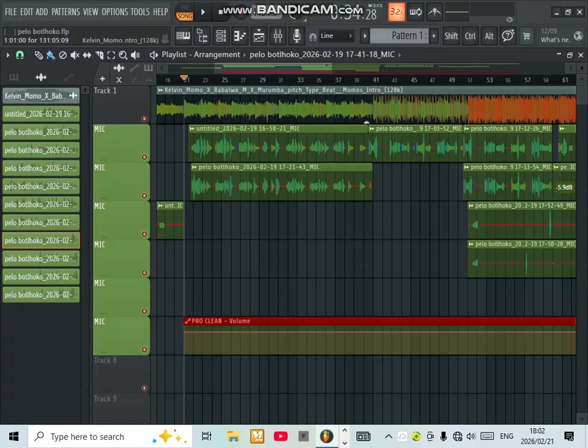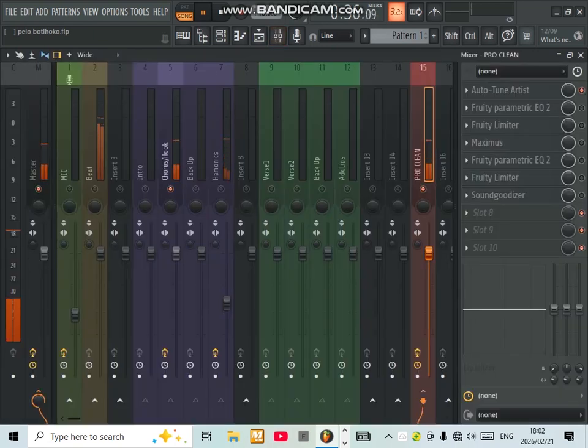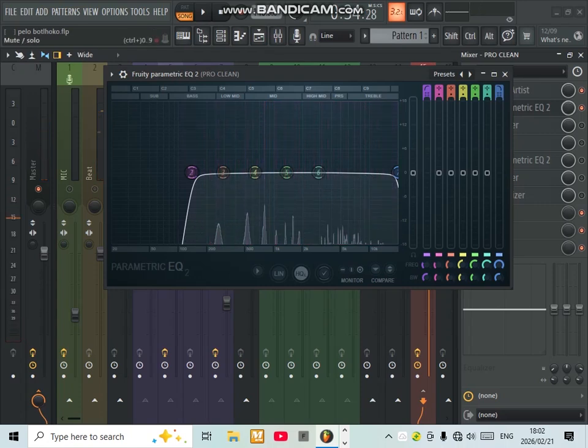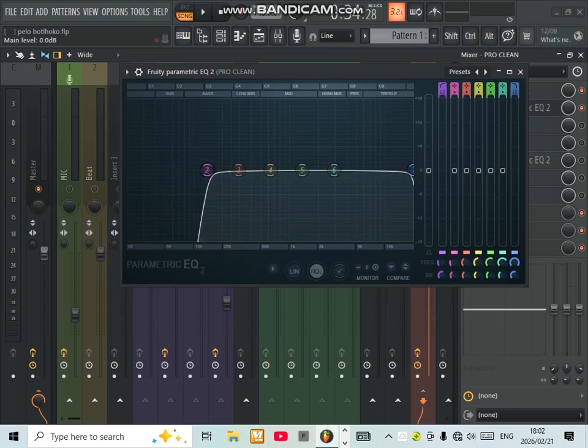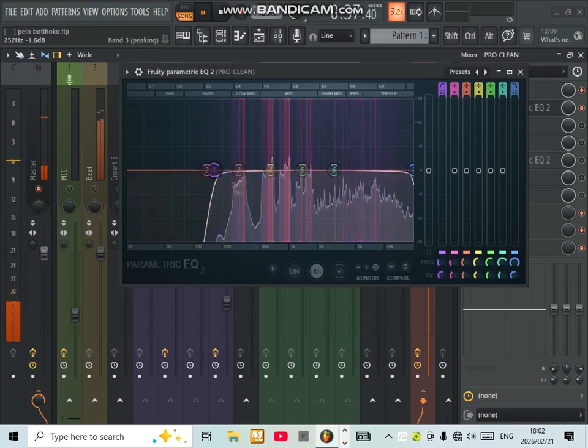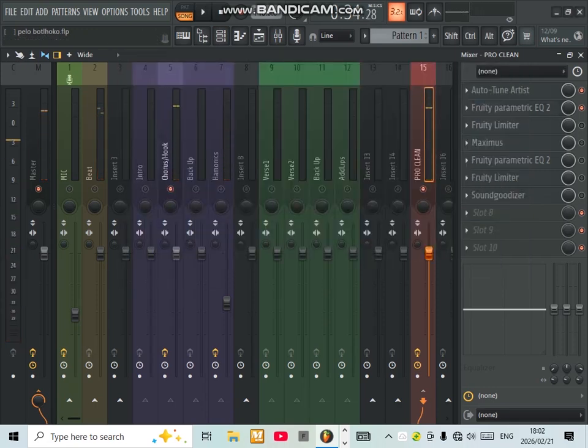And then, secondly, we went for the EQ. As you can see here, where I turned on my EQ, nothing much happened, only the low ends. There was this airy sound here, so I had to cut the low ends because this specific audio doesn't have the low ends. Yeah, that's pretty much it. For the third slot, I decided to compress it.